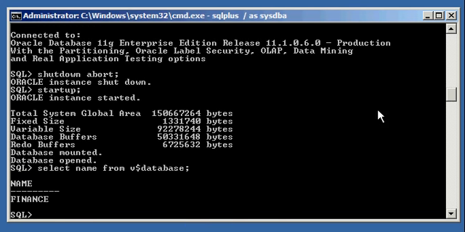Perfect. Okay, so that's how you start up an ASM instance in restricted mode, and there are a lot of reasons why you'd want to. One reason is an ASM rebalance operation, and please refer to my ASM YouTube video, where I talk about rebalancing.